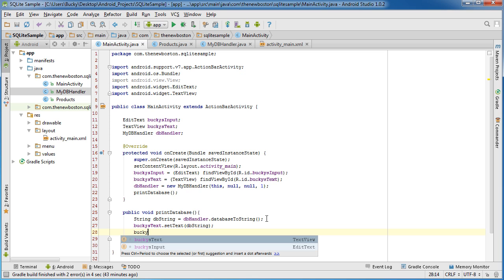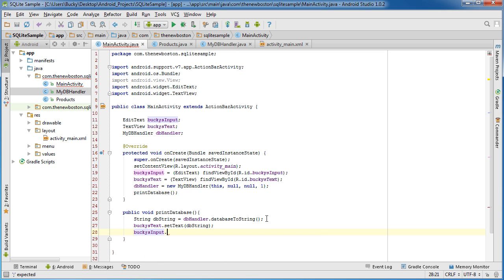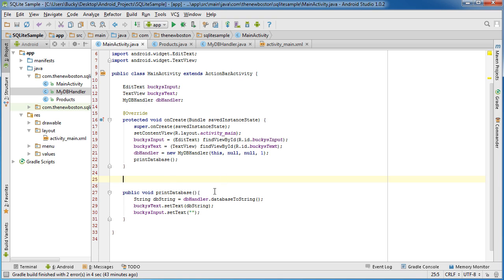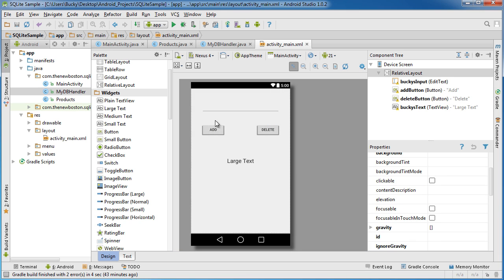And after this, what I want to do is take Bucky's input, and I also want to set the text equal to blank right there. And the reason I want to do this is because, well, I'll explain this in just a second. Essentially, we are gonna print the database, whatever is in our file, after we add a new item or after we delete an item. So whenever we type watermelon and add it, then what's going to happen is it's going to print out watermelon down here, but then just to make it a little bit easier on the user, we automatically are going to erase the text that was in here, so that way they didn't add watermelon and the word watermelon still chilling up there.